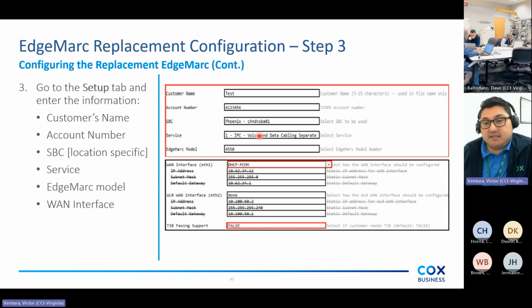Then the service, this is the topology. Are we doing topology 1? Are we doing topology 2 or topology 3? If you have a 2900 PoE with a 2900 PoE edge mark, it's by default topology 1. If you have a standalone 2900 edge mark, it could be any topology. So normally that information is going to be in optics, where you can go in and verify the station review and it will tell you what topology it is. If it doesn't specify topology 2 or topology 3, assume it's topology 1.